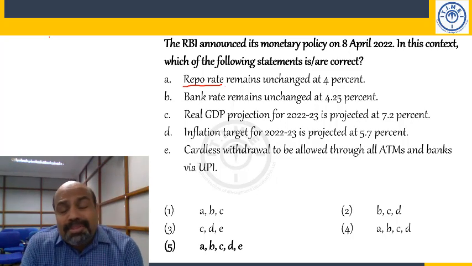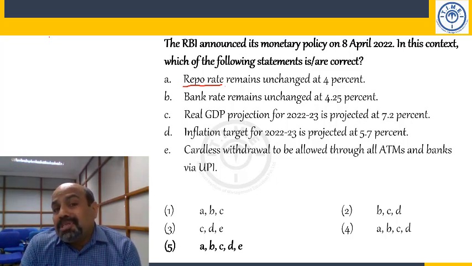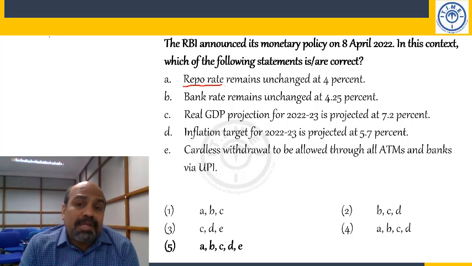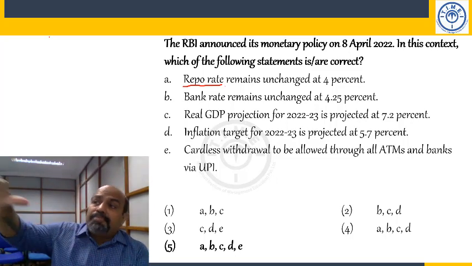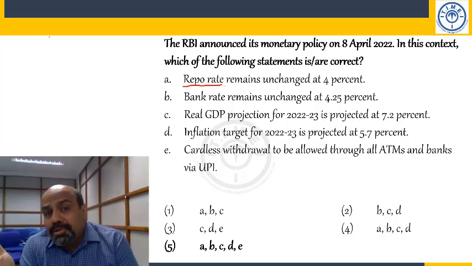Number three is global inflation. Inflation around the world is on a very, very high trajectory. It's going up actually. Now, why is inflation going up? There are two major reasons.